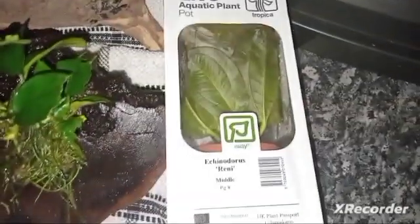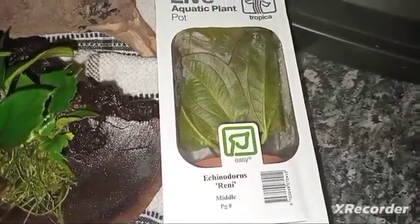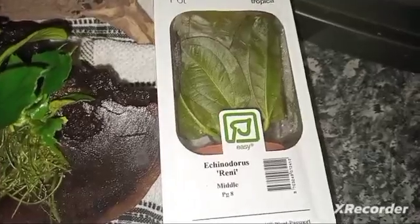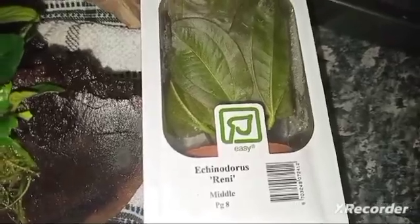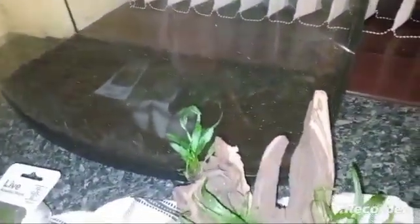This is what I'm going to plant. I'm still washing the sand at the moment. I'm only still rinsing out the first dish of sand. I should have about 4 dishes to rinse, so it may take me quite a while. So that's going to be my main plant there. That's going to be in one of the corners. This tank's going to be in the window, so it should get plenty of natural light.